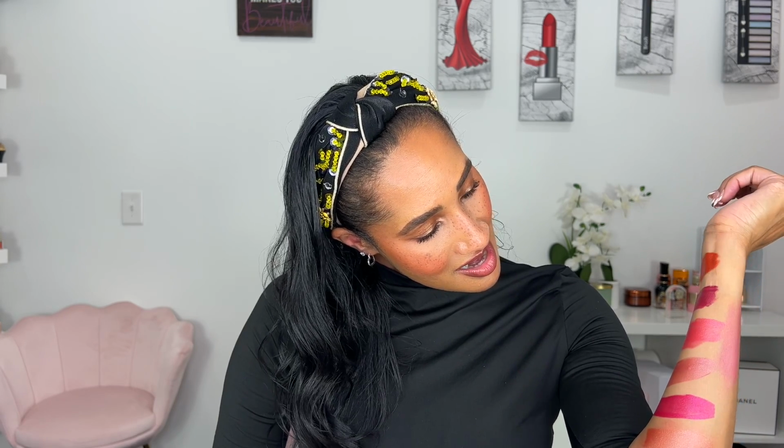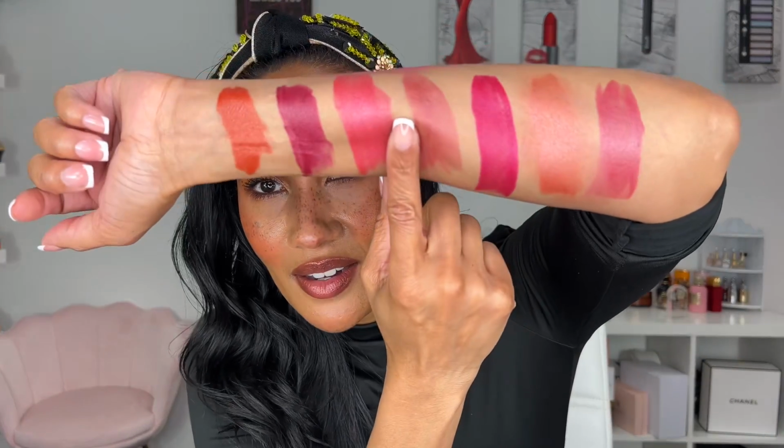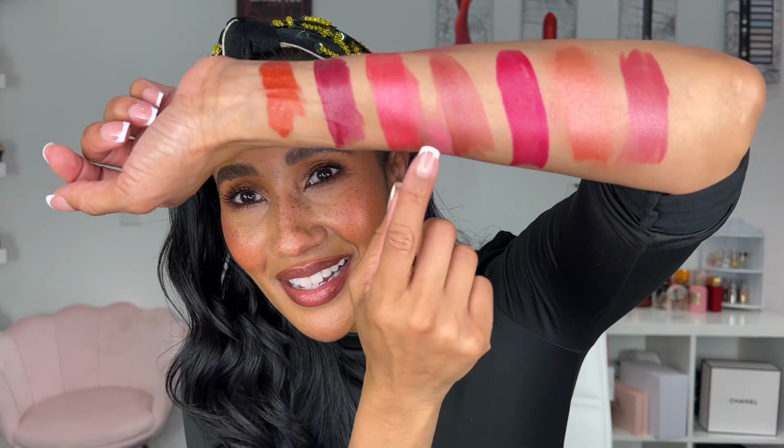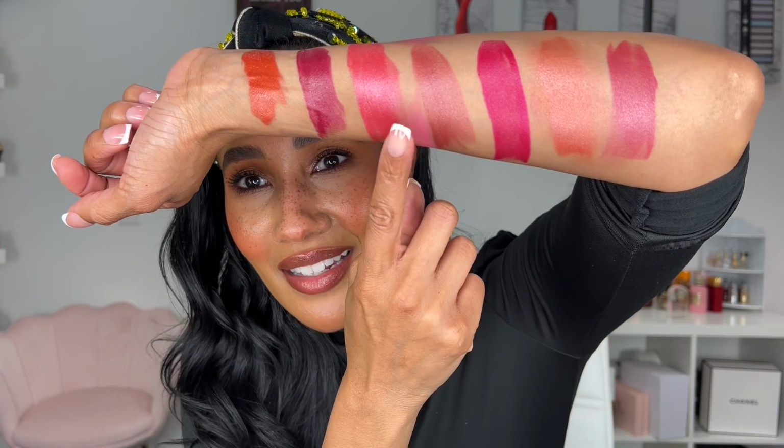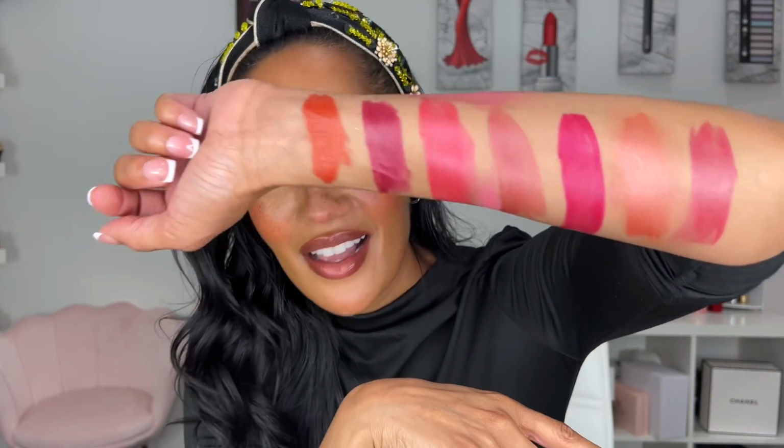And then the other shade, I only have two, guys. Sorry, I have the shade called Humble, which is this shade right here. And I'll swatch this next to, I guess, Bubbly. Yeah, Bubbly. I don't think there's any comparison whatsoever, but we'll go ahead and swatch it. And we'll put it right there. There's no comparison. So there's Bubbly, and then here is Humble. So yeah, Bubbly, Humble, definitely no repetition there of shades.